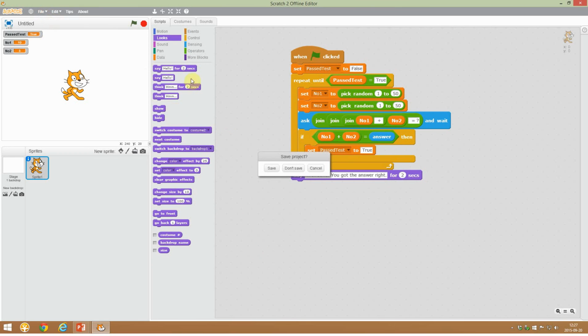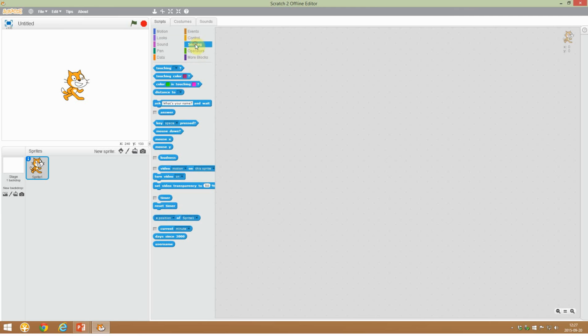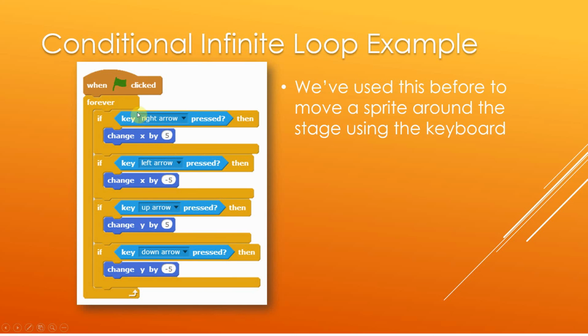If we go to our sensing palette and find our block here, you can choose all sorts of things. This is more useful because it allows you to check for more than one key in the same script. As you can see, we can check for the right arrow, left arrow, up arrow, and down arrow. Whereas when we used the hat block, you had to create a whole script for each key that you wanted to check.